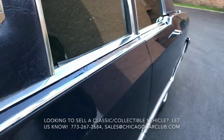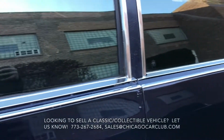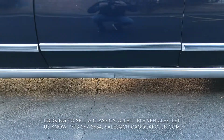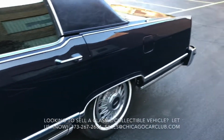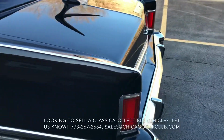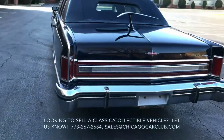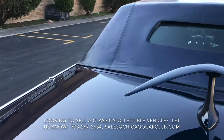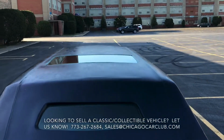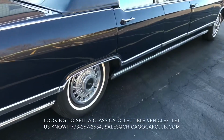Then the driver's side along the midline trim, you can see there's like dust nibs and bubbles in the paint, and then along the crease towards the rear. And there's that scuff in the center of the rocker trim. Glass and light lenses are all good and all functional. You can see the top. There's like a little nick on there. Sunroof, it had a leak while it was at the repair shop, so they just put a little ring of tape around it. So that's still on there. Preventative measure.